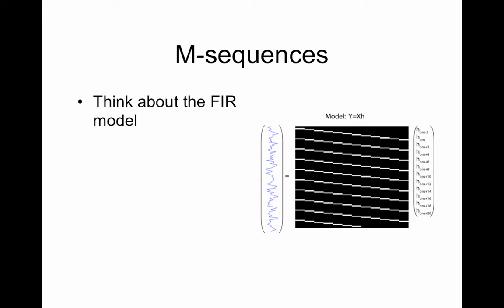M-sequences are something else you'll hear about and they relate to this FIR model that I've now shown multiple times. This again is the model - we have a window around each stimulus that we're modeling. This first regressor is modeling the time point before the onset. This is modeling the time point at the onset. There are 10 stimuli so each of these regressors has 10 ones and the rest zeros, and the ones mark the bin that we're interested in. This is the FIR model.